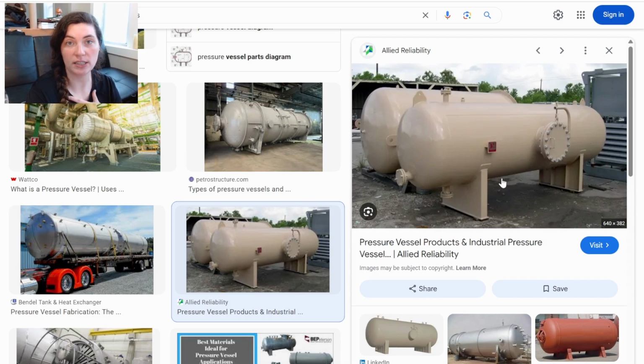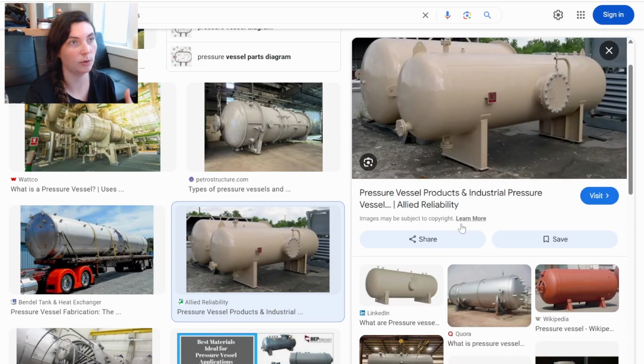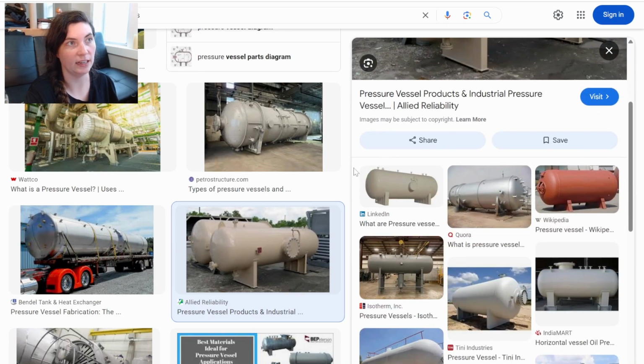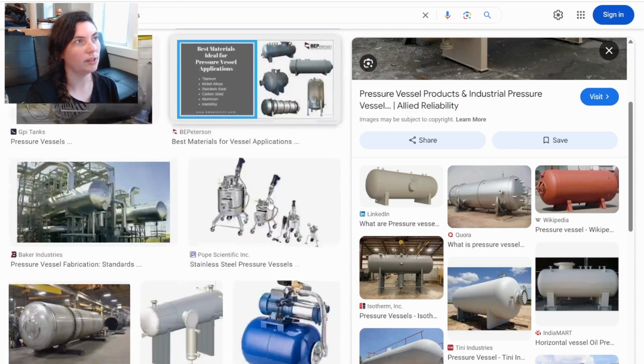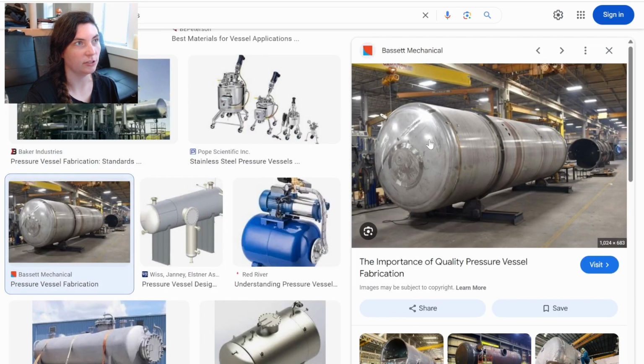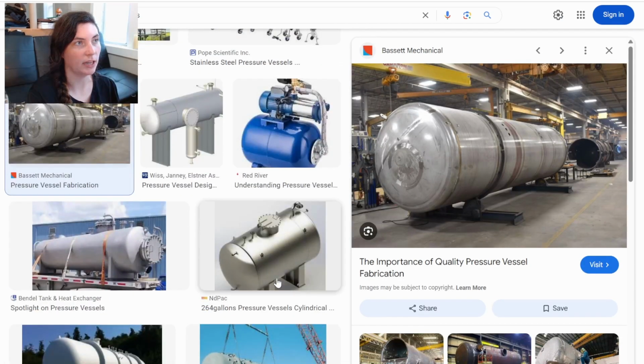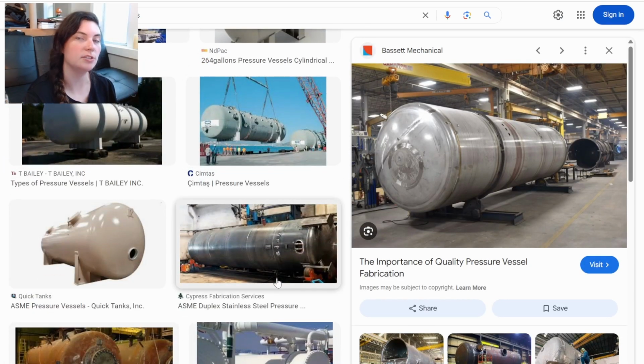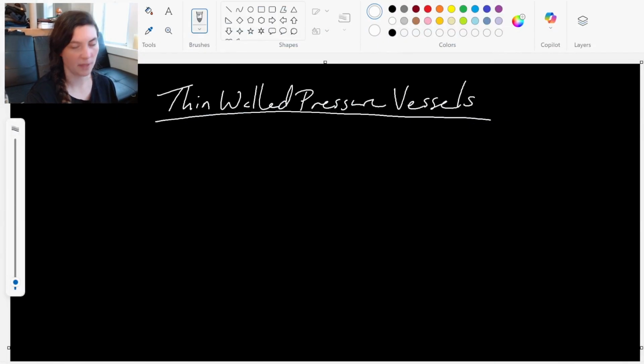When I worked at a water treatment plant, we had big cylindrical tanks like this in a room that held our liquefied chlorine. It was held under pressure so that the chlorine wouldn't turn into a gas. It stayed in liquid form and could then be added in small doses to sanitize the water. So you'll see these very commonly, at different plants and for different applications, but they do pop up. And so we'll talk about them as a special stress case.